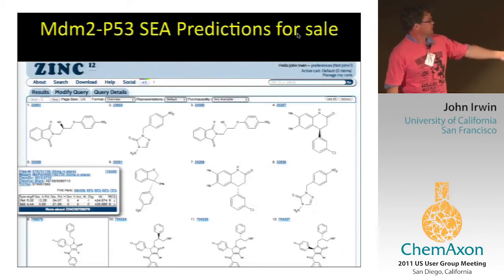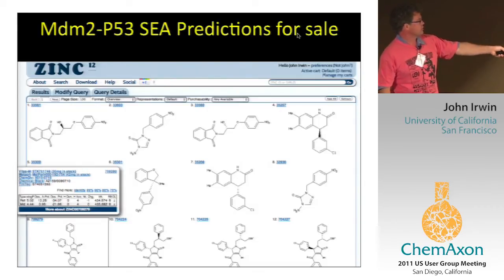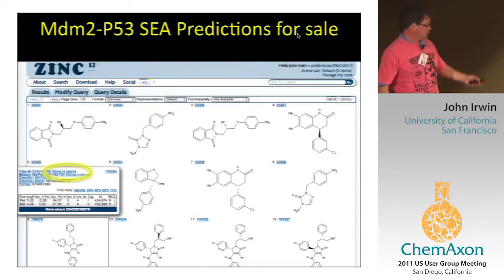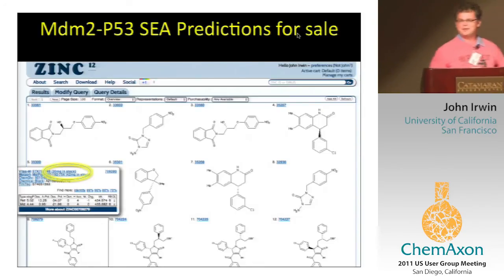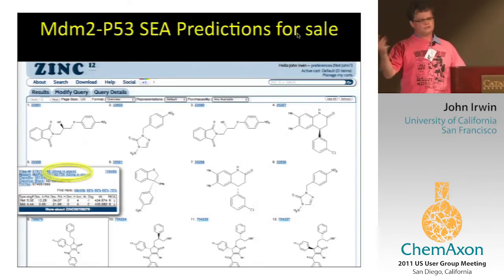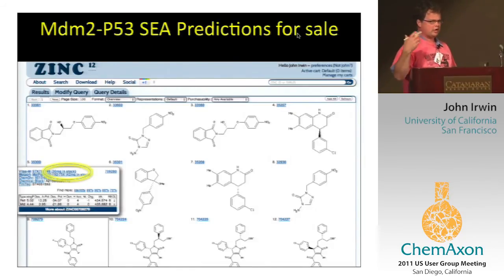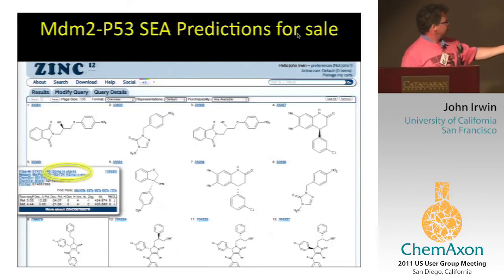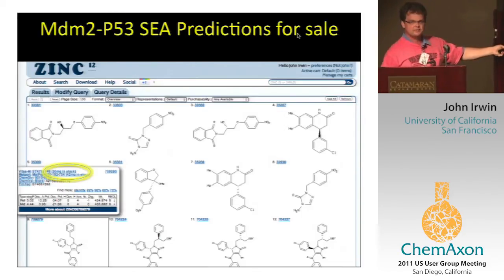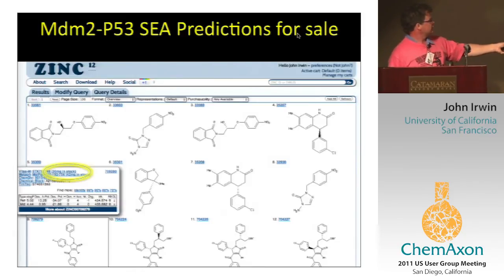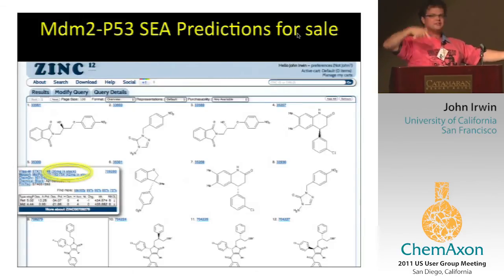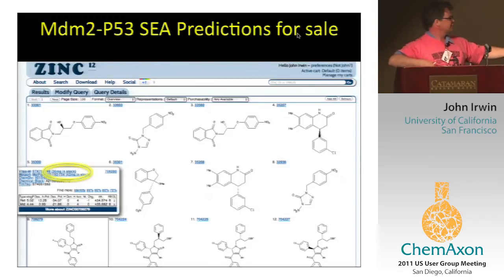Okay? And then again, this little pop-up shows you where you can buy it. And I just want to point out, it's a sort of fun thing. People keep saying your database is out of date, and they want very high purchasability rates. And so here, from certain vendors, one of them is VITAS-M, one of them is Molport, when this page is built, live, it actually contacts the server and collects via an XML RPC transaction the number of milligrams in stock and then inserts it into the page.